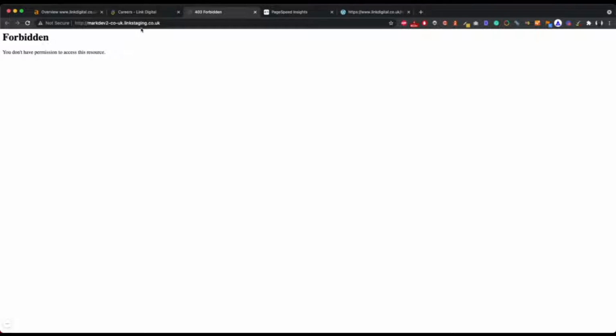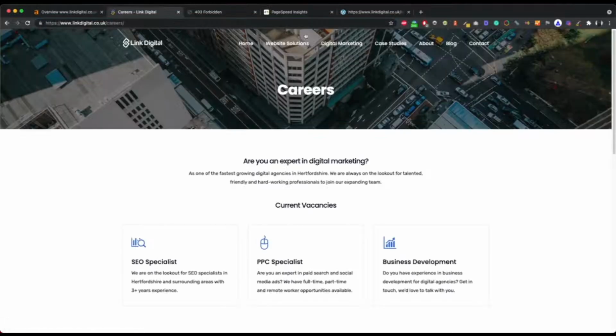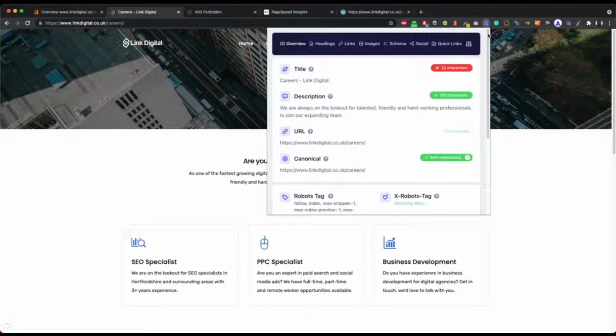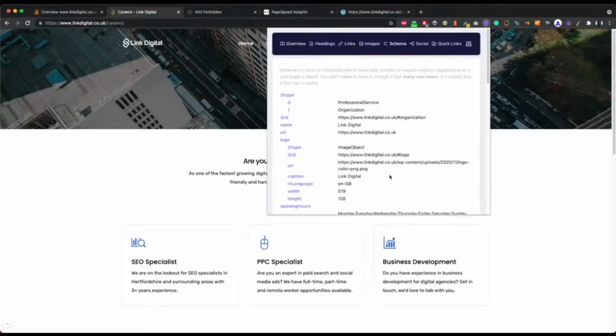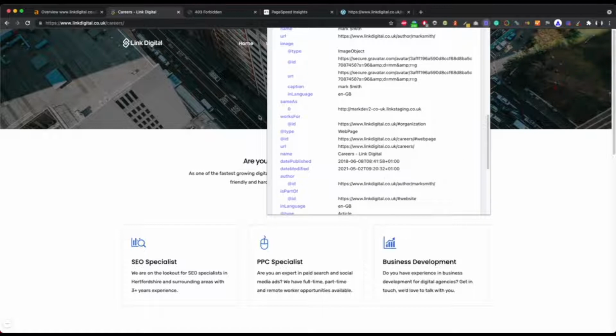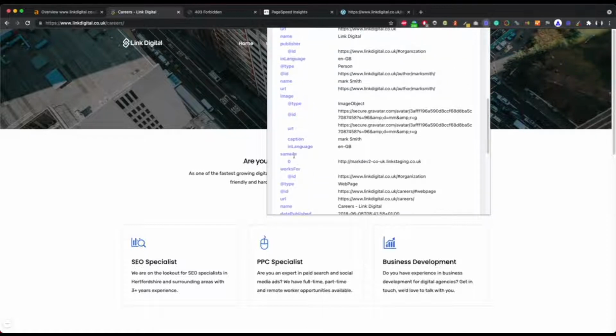It looks like the staging URL for this site, maybe from when it was being developed. And it looks like it doesn't work. So I have found a minor problem here. Okay, so here we have the sameAs schema, and yes, this is a small issue.